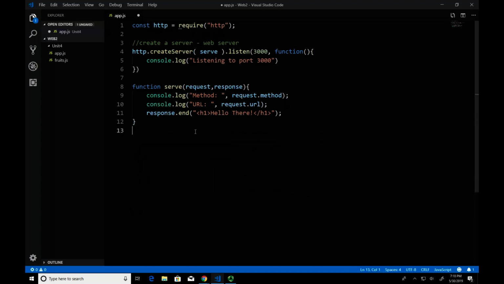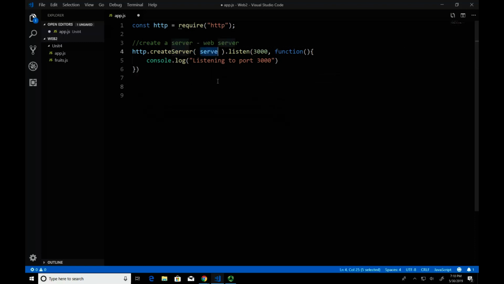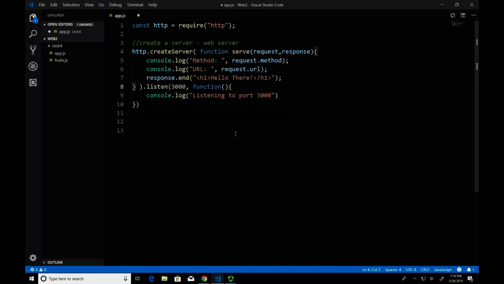Okay. I also want to show here that this is not typical because usually you don't want to share this file here. Which is why I just put it here so you can see that it's actually calling a function. So usually this function stays in here. Okay, so it's the anonymous function. And since it's anonymous, I don't need a name. And just like that, it's really just one line of code if you were to pick a single string line of code. So that is a server. Creating and running like that.